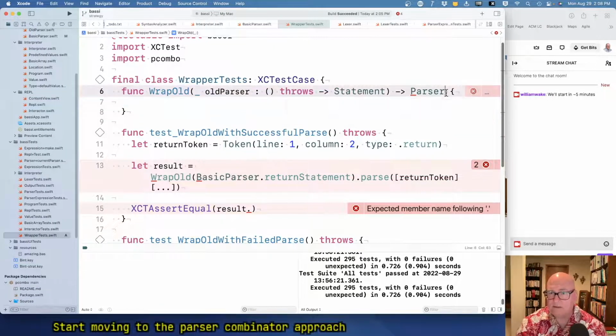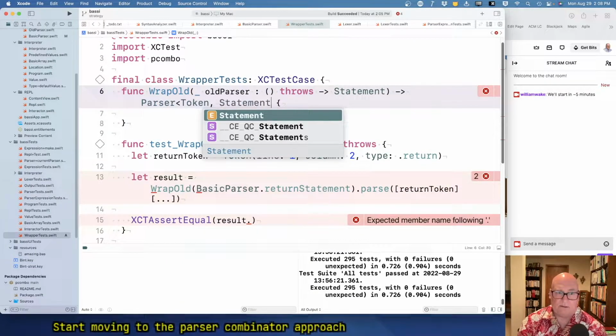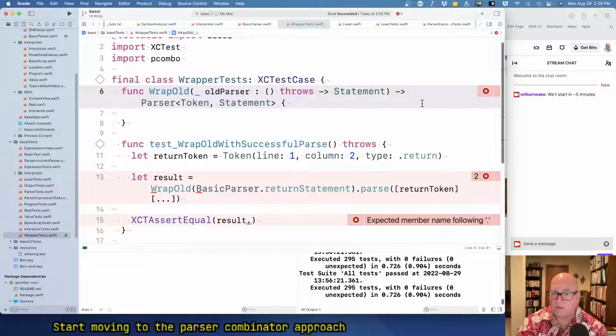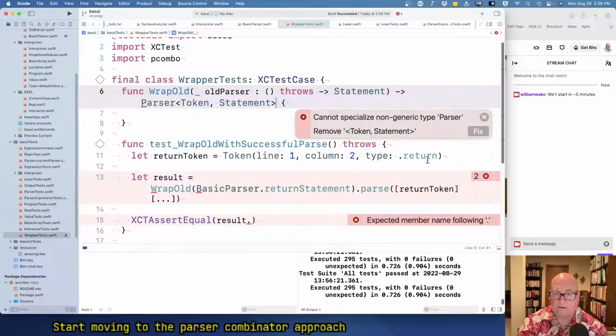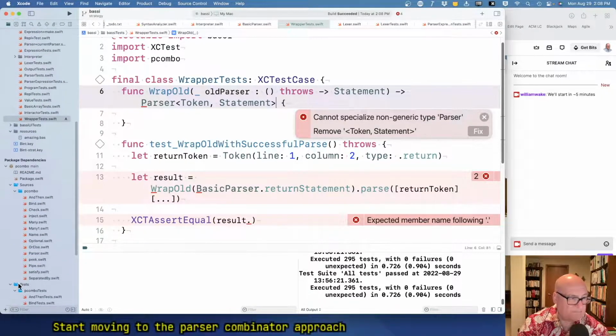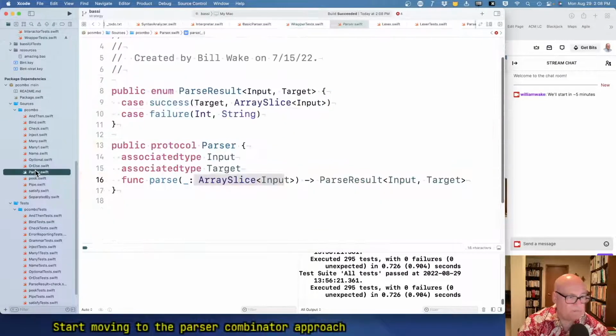Okay, I think I can say what these are. It's going to be from token to statement. I think that may be what it needs. But I don't have a return value yet. Specialized non-generic type parser. Here's parser.